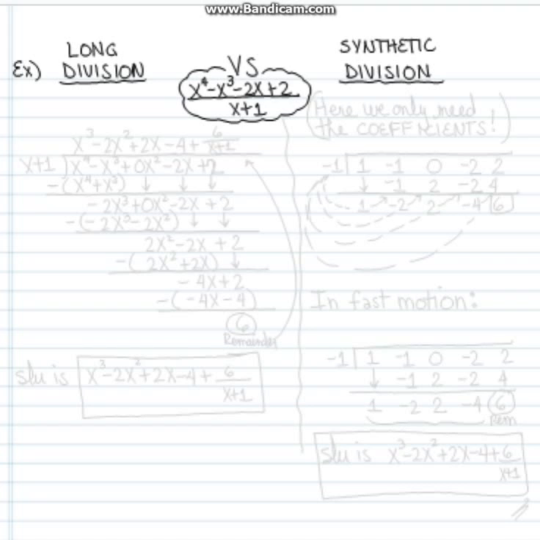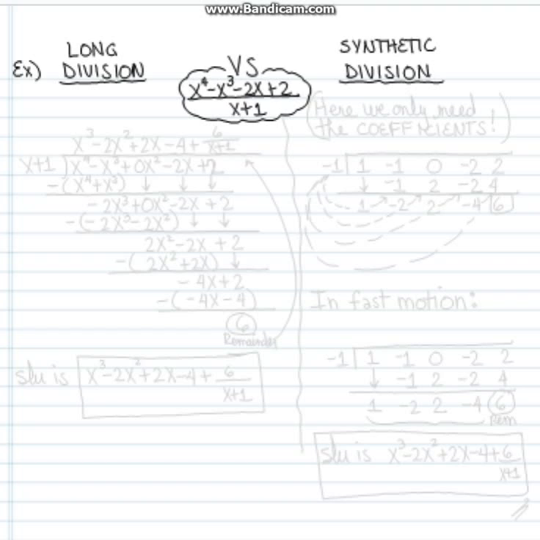Okay, now you saw a note. Now we're going to develop the idea of comparing long division versus synthetic division. We're going to use the problem x to the fourth minus x to the third minus 2x plus 2 divided by x plus 1. First, we'll use long division. I'll go through that really quickly here.